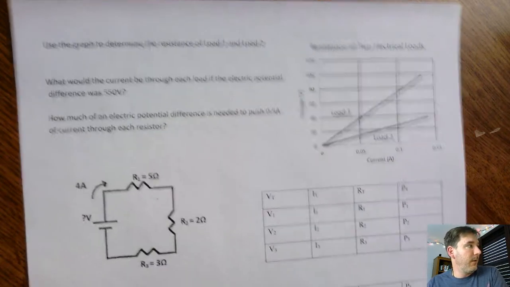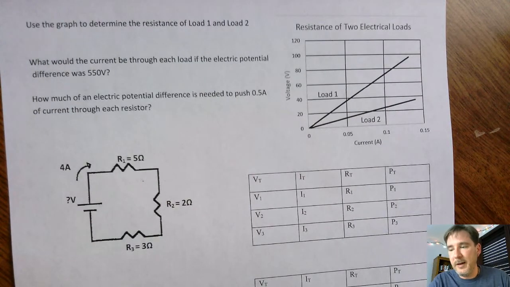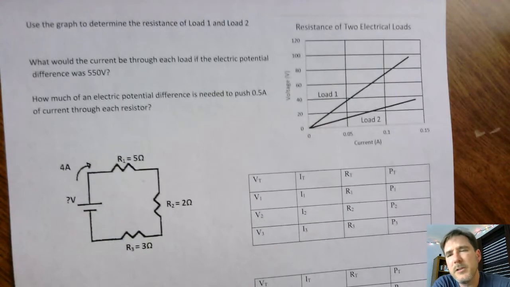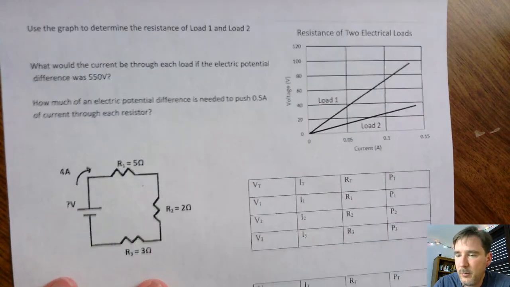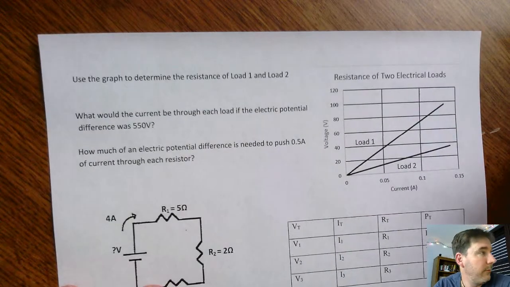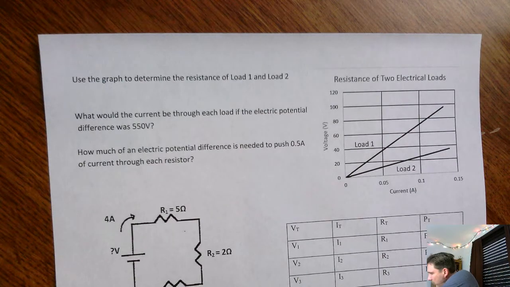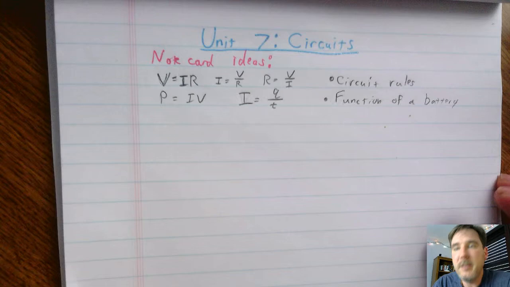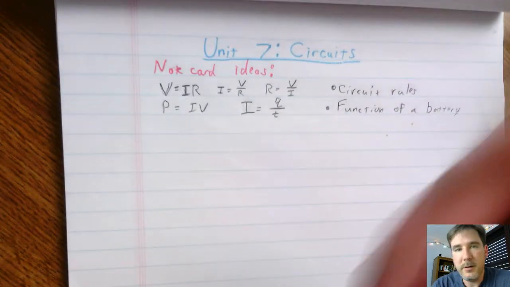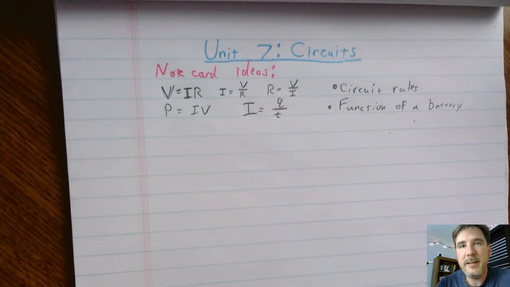Beautiful. Okay, graphing. This is one of the first things we did this unit: we graph voltage and current, voltage versus current. And all I could tell you is, use the graph to determine the resistance when you have a voltage versus current graph. In fact, let me put this here, because this might be something you want to add to your card. Even if you do remember it, sometimes you blank on the test. I know I've been there, you've probably been there too.